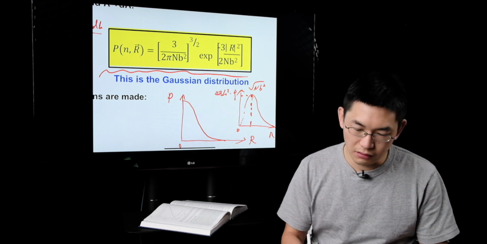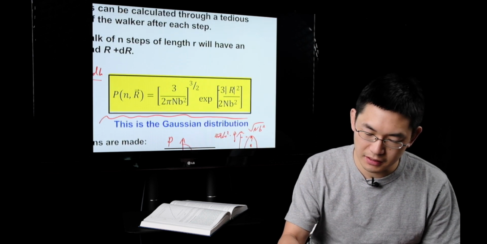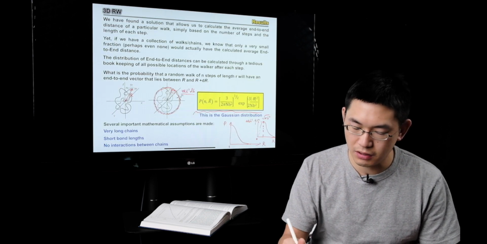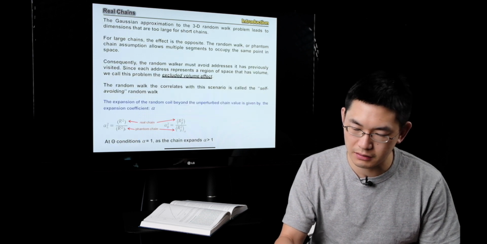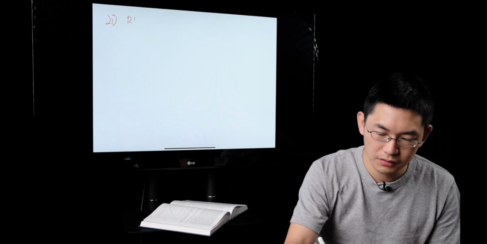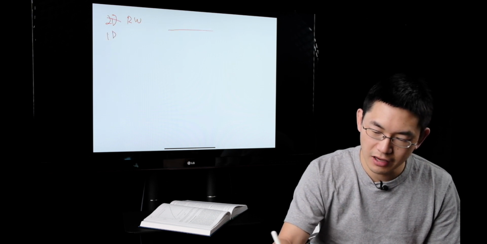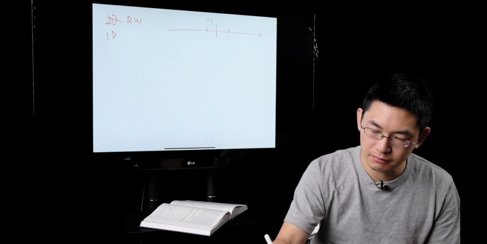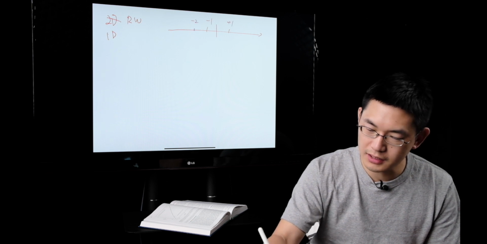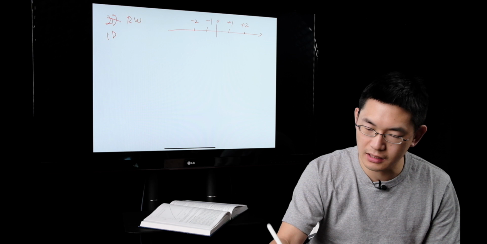Okay, so let's go back to this one and let me explain the probability one more time. It's probably easier to go through what we have talked about previously. Let's quickly use a 2D random walk to explain. Maybe even simpler, let's do a 1D. If you have an axis, you can take steps that end up at different positions.